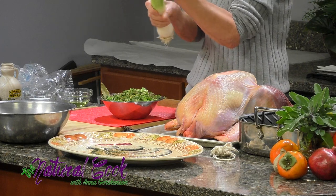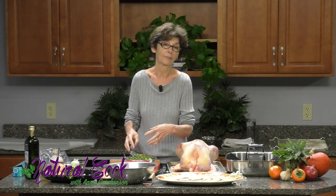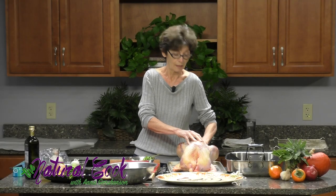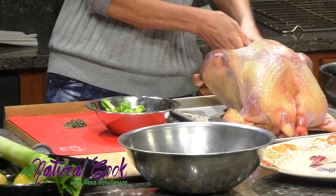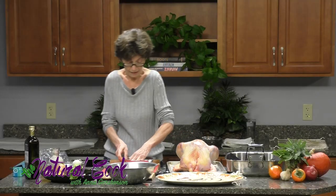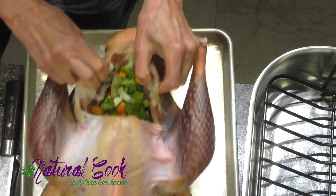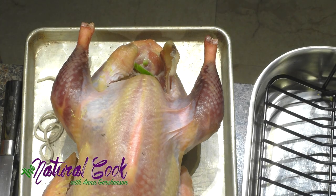I chopped the lemon halves together with some leeks — I'm going to use leeks later in a salad in the second episode, but I took the green parts I cut away, washed them thoroughly, and chopped them. Also garlic, some carrots that came from the farm, some celery, bay leaf, and I'm going to stuff in thyme as well. This is really something we're doing to make it more aromatic and flavorful, so it gets infused as it cooks. Make sure you don't overfill the whole cavity, because heat needs space to circulate.